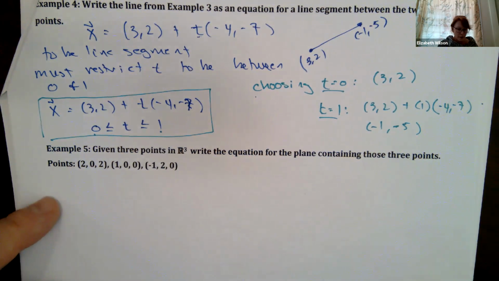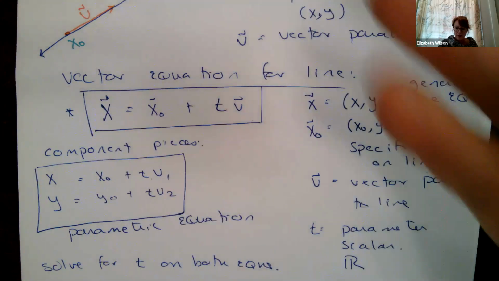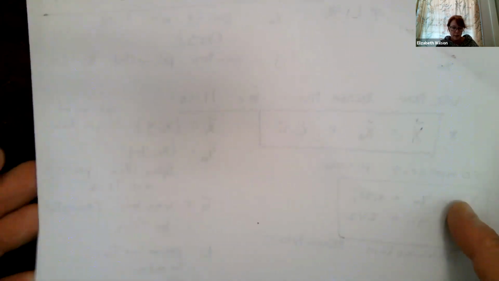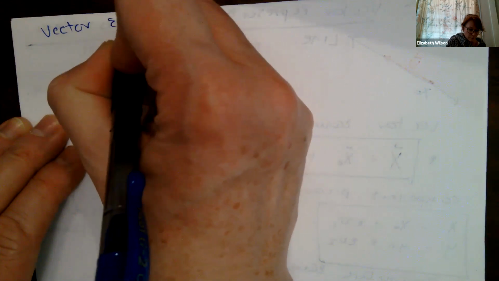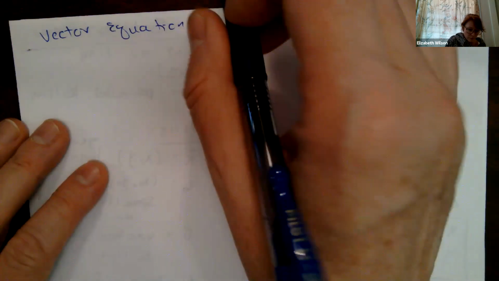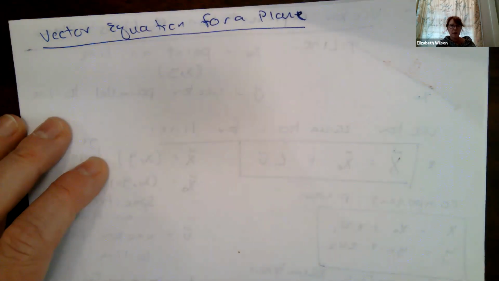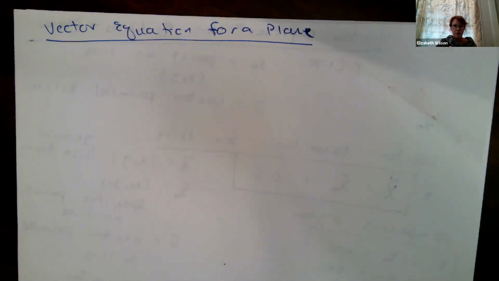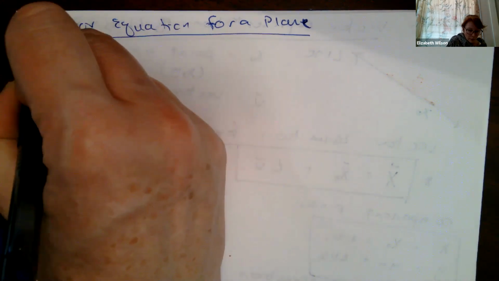Okay. This chapter was about lines and planes, so I'm going to jump into talking about planes, and we're going to spend a lot of time on plane representations, equations for a plane. What we want to do today first is talk about a vector equation for a plane. We represent our plane using different types of equations, but I want you to make sure that you have the vector equation for it. So let's draw out our plane.